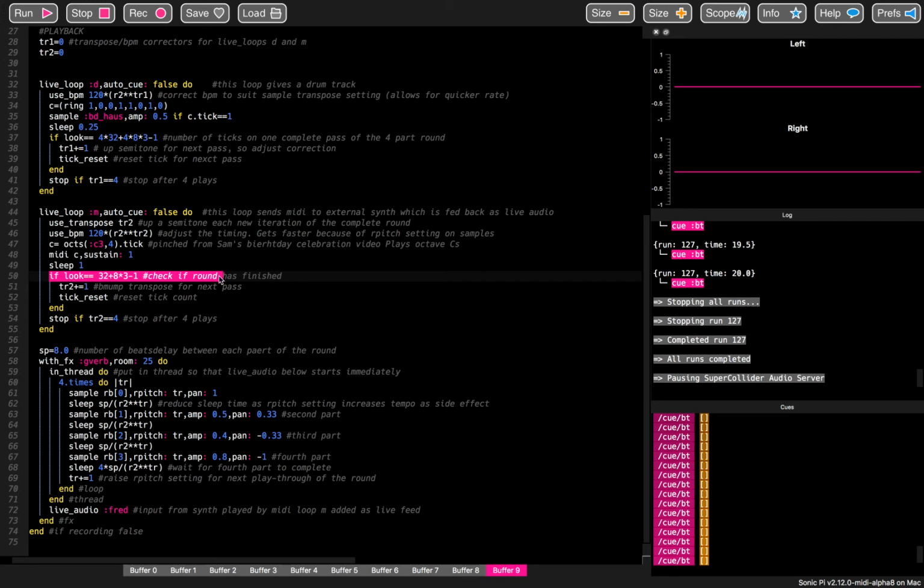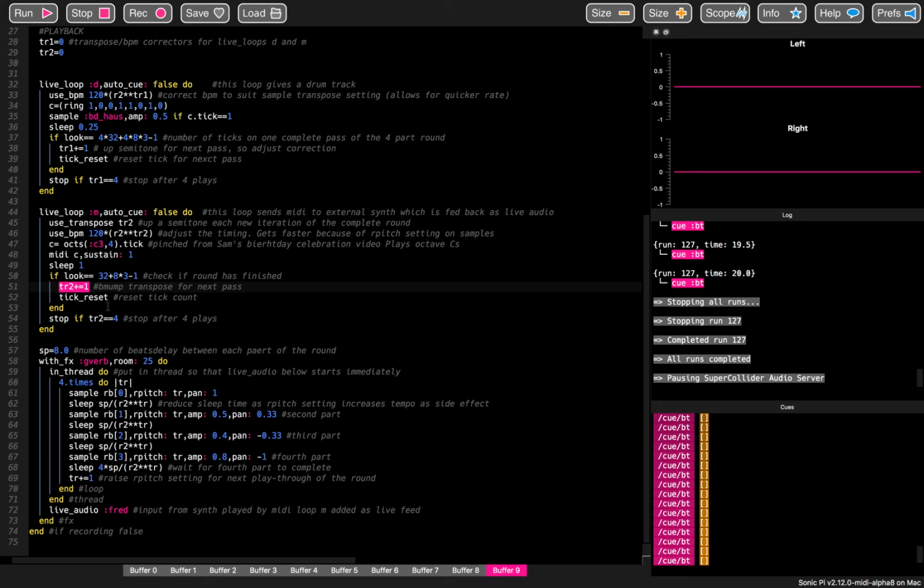And once we've finished going through Frere Jacques once, which is the 32 beats, which is the duration of Sonic Pi, plus there's 3 lots of sleeps between one part and the next, and we have to allow for those, and there's a -1 because look starts counting from 0 rather than from 1. When we get there, we're going to change the transpose setting by 1, and so we're going to play the whole thing again, but it's going to go up, so the C3 will become D3, etc., so C sharp in fact, and then the next time I have to go up again.